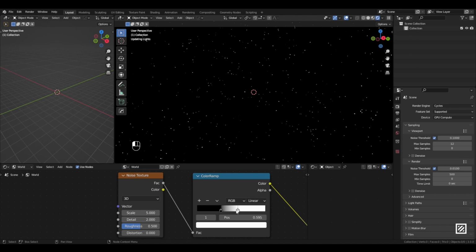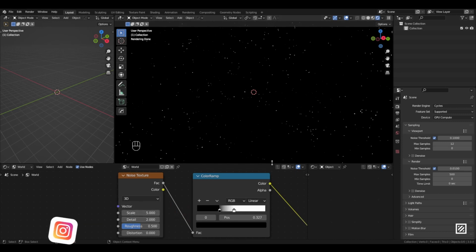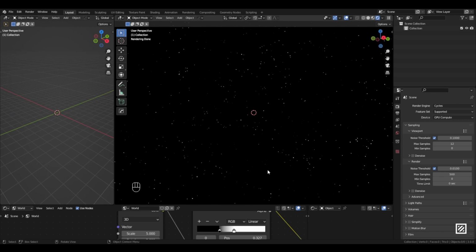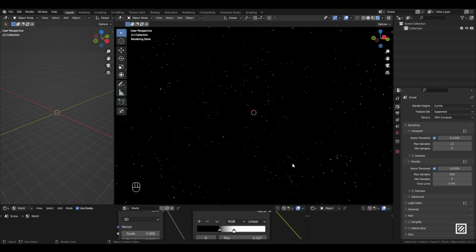And if we play with the sliders, we can have some pretty good results, to be honest. There, look at this. Got our stars. Not uniform, slight variations.